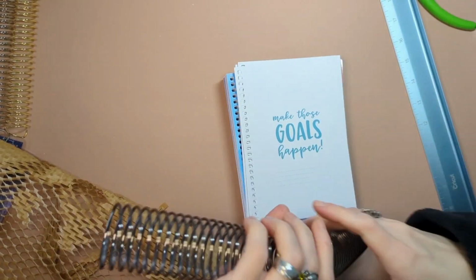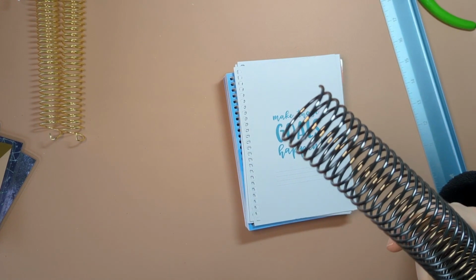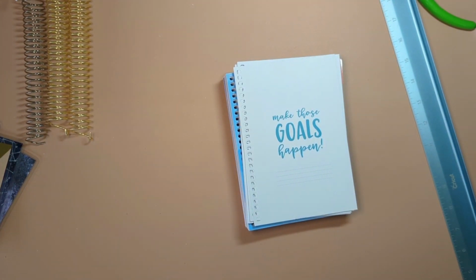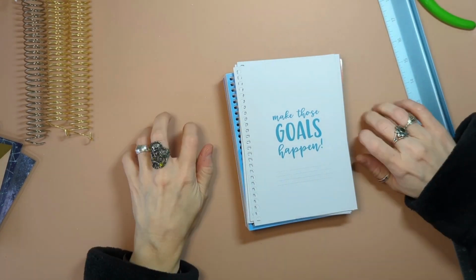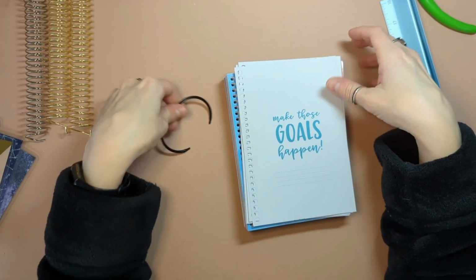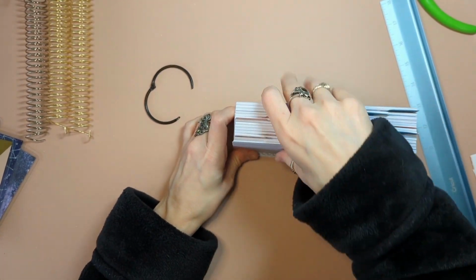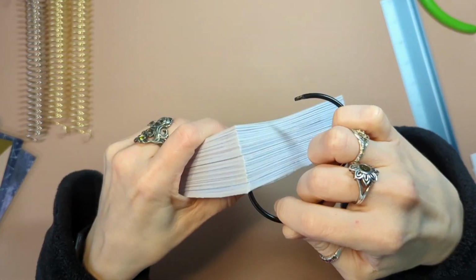But this has a purpose. I was gonna use this for my big Erin Condren that I was gonna do stuff with. So yeah, that's a problem. So I just took this from my daughter's sight words flashcards for the time being. This is just a binder ring.